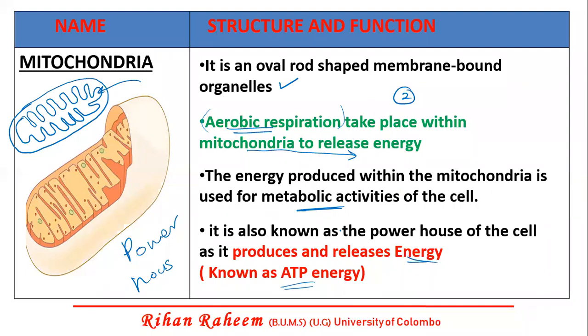So this aerobic respiration, for now, remember, it's a reaction. Due to that reaction, energy will be produced. What are the inputs? What are the outputs? We will learn it later. So what is this ATP? The long form is adenosine triphosphate. You don't need that, you can just say ATP. But for your information, ATP is adenosine triphosphate.